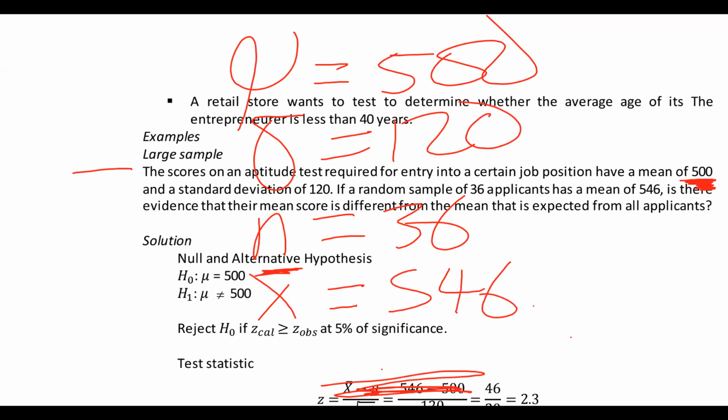You have two means here, if you have observed. There's a mean that is coming from the population, this 500. We call this mu. But we also have the mean that is coming from the sample. We call it the X bar. So we are going to test the hypothesis that this is true or not at the 5% significance level. So now, how do we do it?